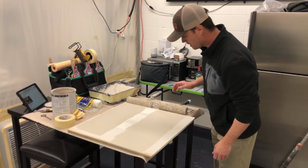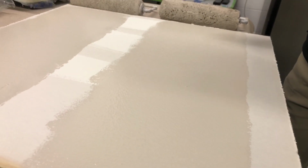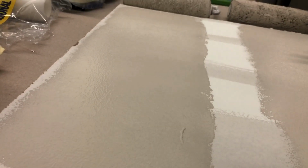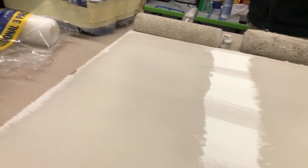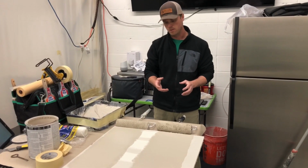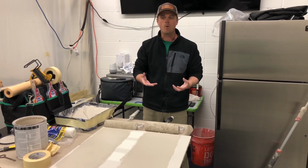So if you come over here, it's probably going to be hard to see in person or on camera, but the pattern of the stipple is going to be tighter on a 3/8 inch nap. It's going to give a better finish compared to the 3/4 inch nap. The stipple is going to be a wider pattern, and the wall is going to end up looking more textured. So that's why you would use the 3/8 versus the 3/4 inch nap. So now we'll get into storing the rollers and then also washing them.